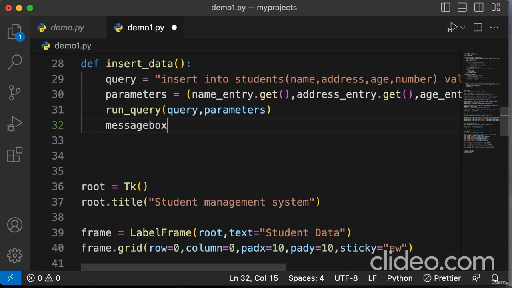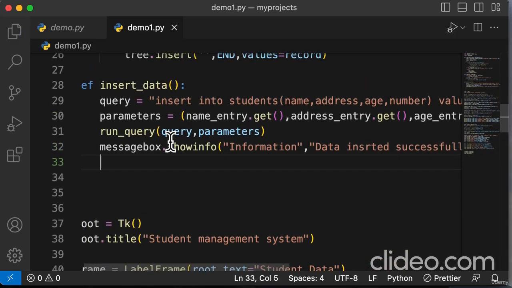So here I'll create a message box for showing information. So message box.showInfo, and then the title of this one would be something like information, and then the message would be data inserted successfully.